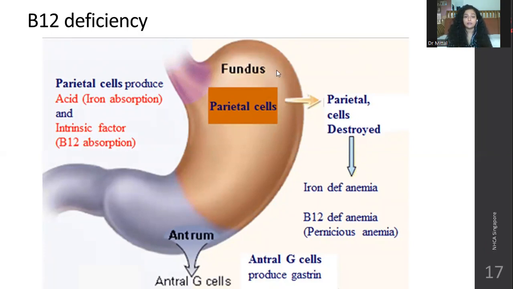The parietal cells are the ones which are supposed to secrete hydrochloric acid in your stomach. When these are destroyed... the parietal cells produce the acid, hydrochloric acid. So in the presence of that acidic environment, we have seen that for iron absorption, acidic environment is important. The acidic environment that your stomach gives in the presence of hydrochloric acid, along with the acidic environment that citrus fruits and vegetables create, enhances the absorption of iron.